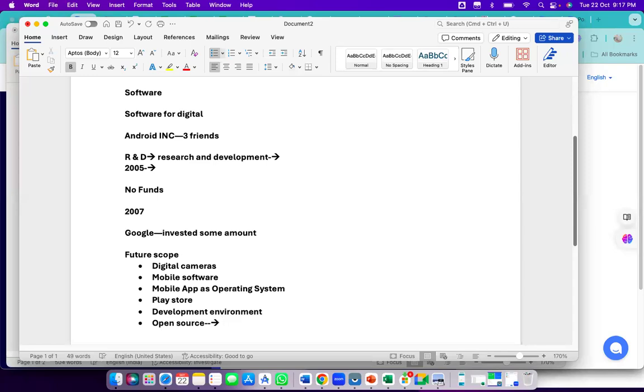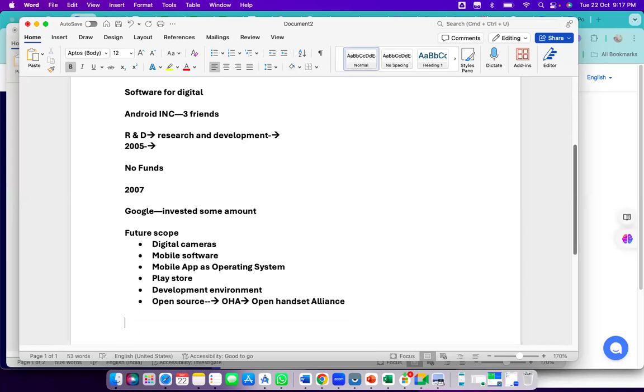Because they developed this under the OHA, the Open Handset Alliance, which is a community. The applications developed under the OHA are always open source. Because of this, even now Android is open source. So these were all their plans.